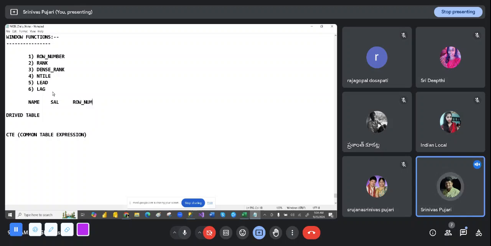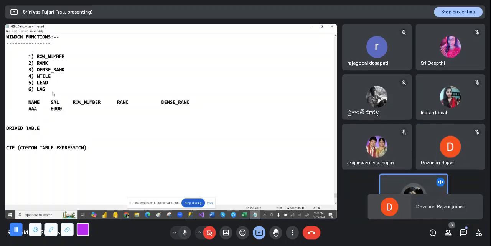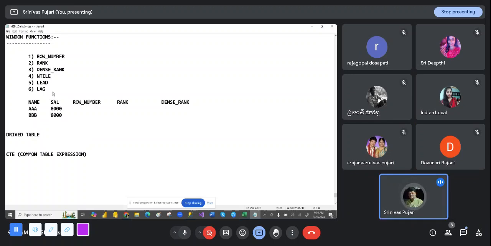If it is a row number, what is the answer we'll get? If it is a rank, what is the answer we'll get? And if it is a dense rank, what is the answer we'll get? First, we have the name AAA with a salary of 80,000, and the name BBB with salary again 80,000, and the name CCC.